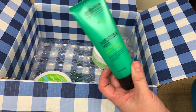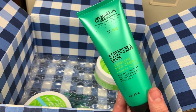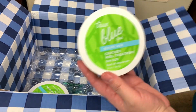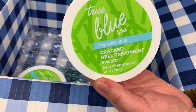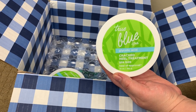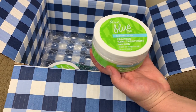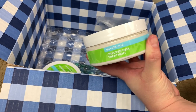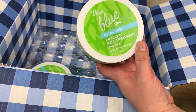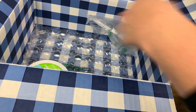And then we have the mentha foot tingling cream — this was also a free product. I thought my husband might like this since he really likes the Bigelow products. I'm remembering now: I have never used this cracked heel treatment before. We live in California — it's super hot here, we have three seasons: hot, hotter, and hell — and pretty much everyone here lives in flip-flops, which do terrible things to your heels. I had just heard and heard things about this; you cannot buy it in the store anymore, only online, and it was buy one get one free, so I got two. This thing has rave reviews, so I have high hopes for it.